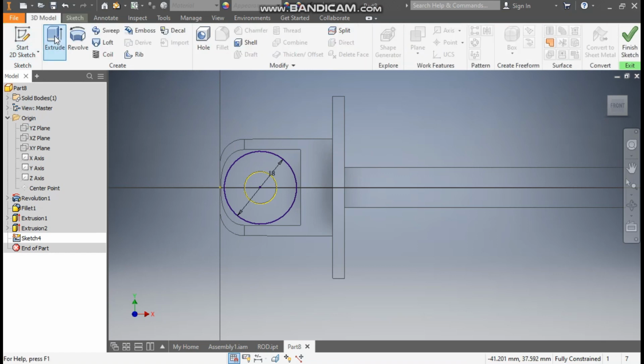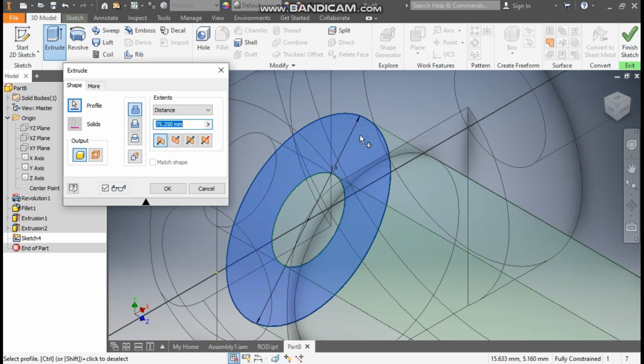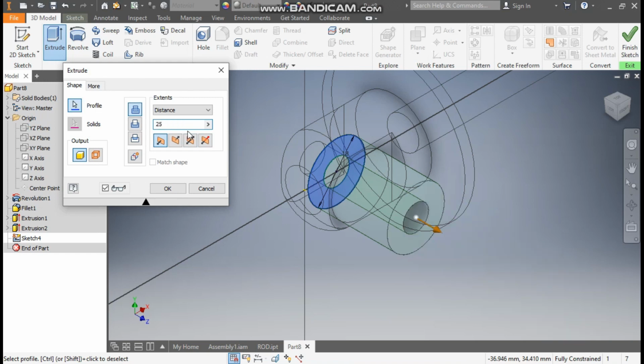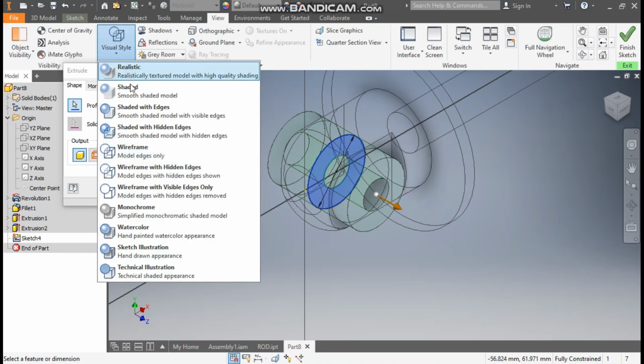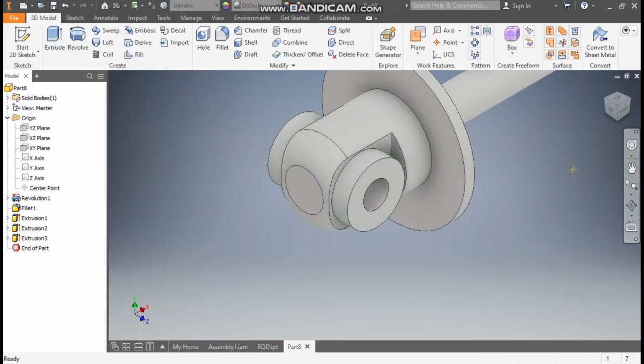Go to 3D model, extrude. Select the profile between this 18 mm circle and 8 mm circle. Give here a dimension of 25 and take a symmetric extrude. Here we'll take join, view, visual style, shaded with edges, and press OK.